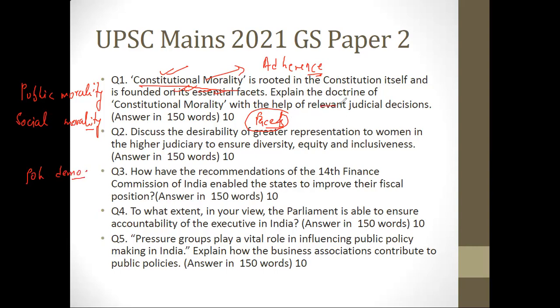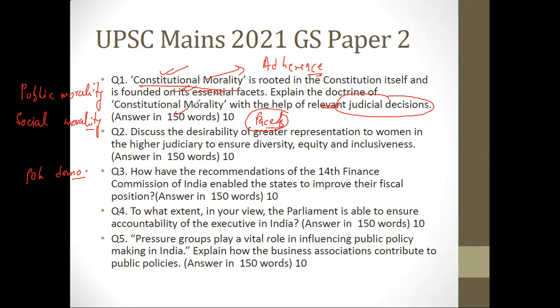When we talk about the second part here, the doctrine of constitutional morality with the help of relevant judicial decisions, then the thing will become much clearer to you. So be with me. These attributes, the preamble, fundamental rights which talk about political democracy and protecting individual rights, then DPSP, which talks about social and economic democracy, all these show the vision of the constitution makers and are part of constitutional morality. Then fundamental duties are also talking about our duties. Now, here you have defined in certain terms what constitutional morality is.